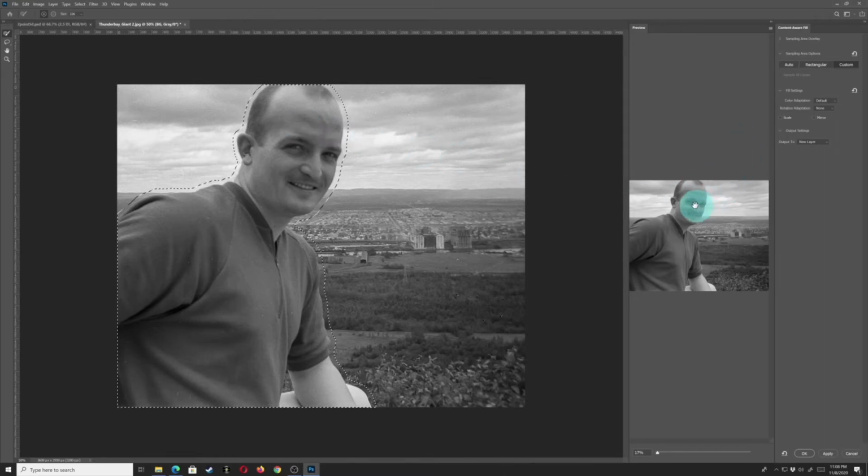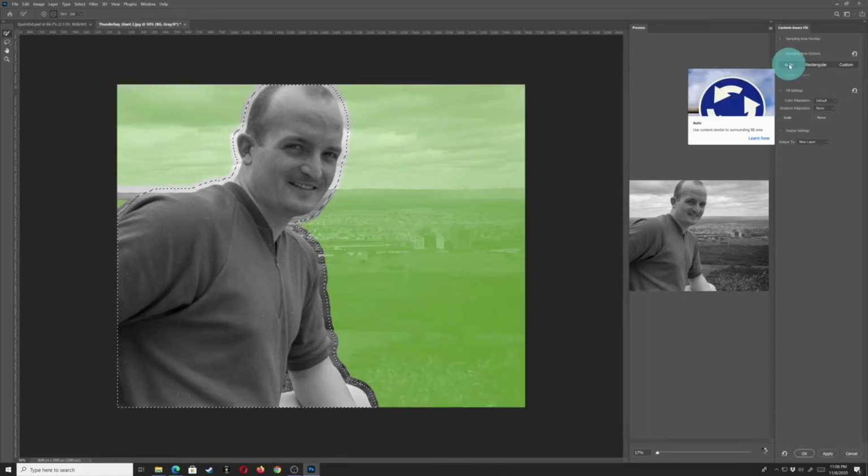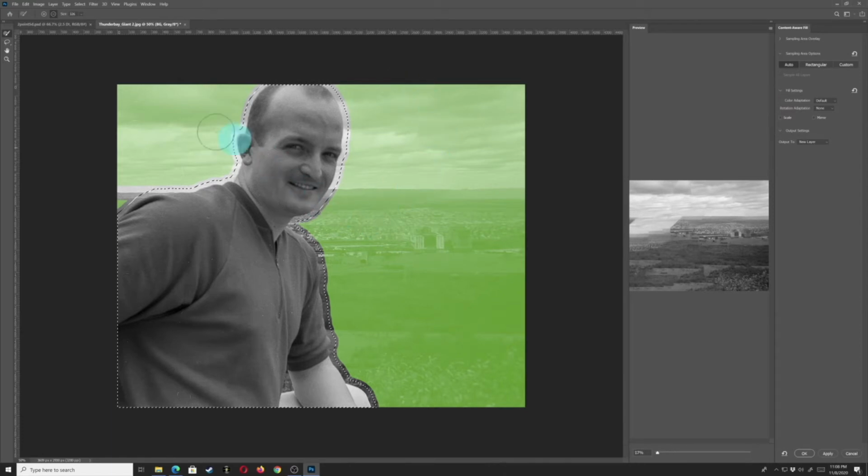And what this does is it's going to try to fill this area with the thing next to it. At first I'm going to hit Auto, and it says I'm going to select all of this, and then I'm going to get rid of him. It's actually done a really pretty good job here. And if you don't know what you're looking at, it's fine. No one's going to notice anything, because they don't know what they're looking at. And we just want to clean up things that will be confusing to the eye. But for the most part, this is actually pretty good.